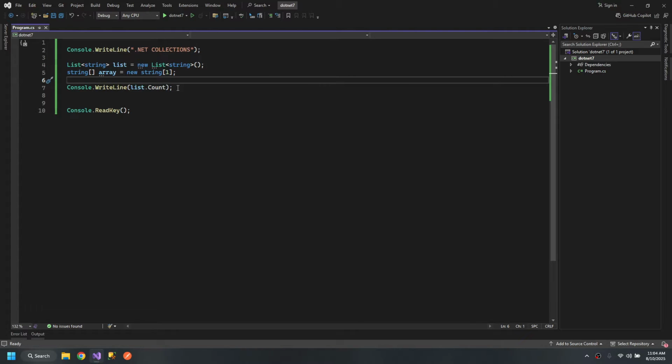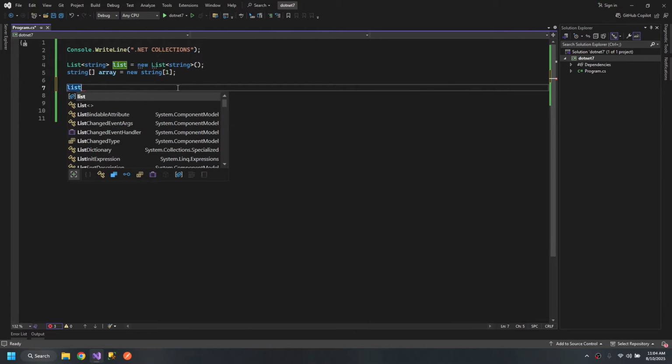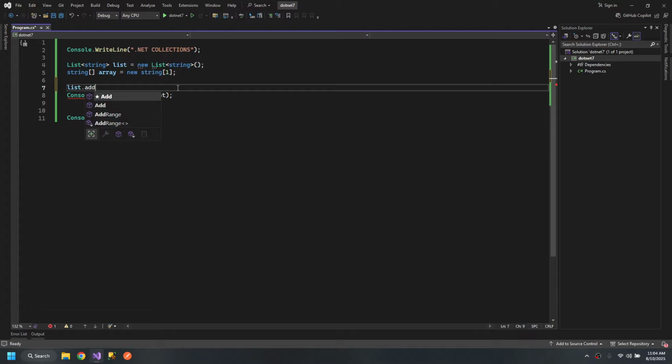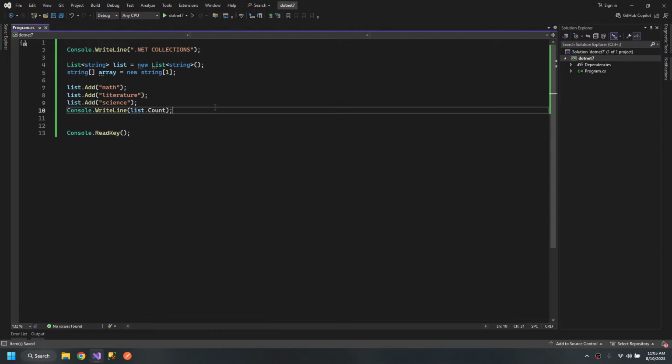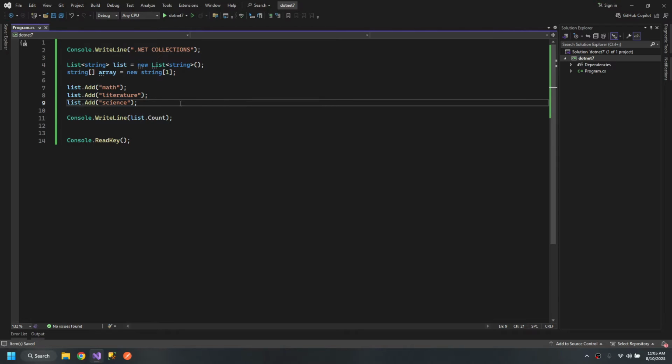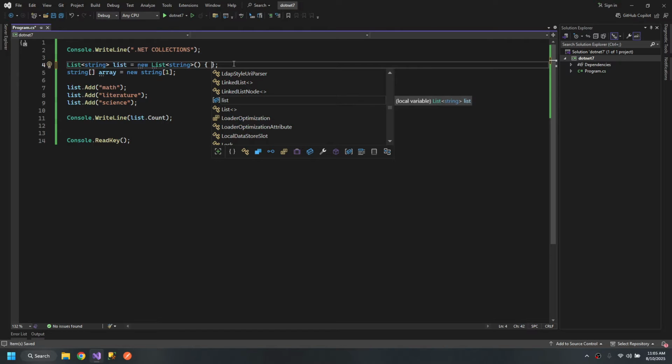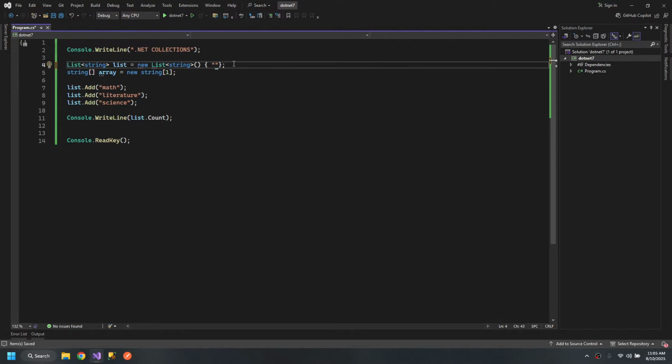Let us put some names of subjects inside this list. I can do add math, and let's say I have added three subjects, but at the start I want to add one subject as well. I can do that by writing curly brackets and giving the values.